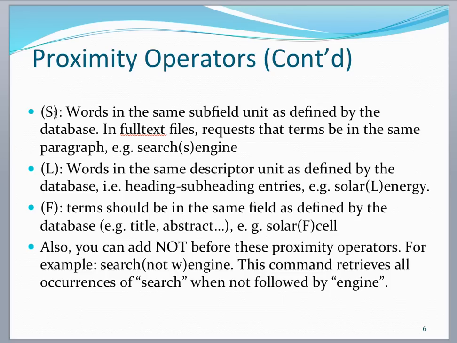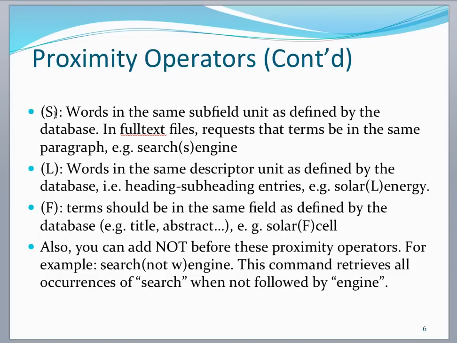S, words in the same subfield unit as defined by the database; in full text files it requests that terms be in the same paragraph. So you want terms to be in the same paragraph. L, words in the same descriptor unit as defined by the database, headings, subheadings, entries, etc. For example, solar L energy. F, terms should be in the same field as defined by the database. Example, in the title or in the abstract. So you have solar and F cell. Both terms should be in the same field.